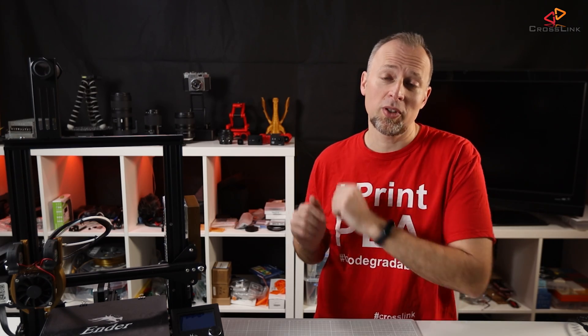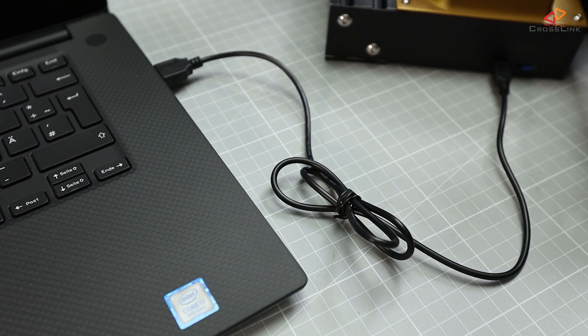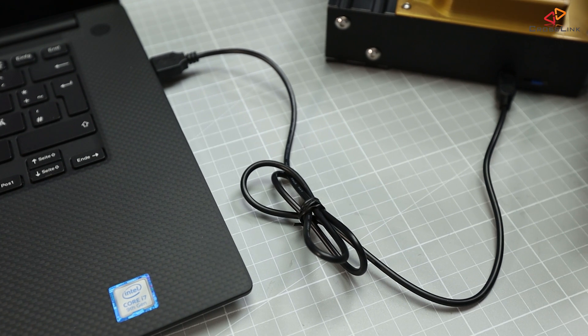Let's talk about the prerequisites for flashing Marlin 2.0 to this printer. You will need to have a bootloader installed on your mainboard. How do I know if I have a bootloader? This is really important, because having a bootloader is a prerequisite to be able to flash Marlin firmware using just a USB cable connected directly between your computer and your printer. Actually, you can't tell unless you just try it out using the USB cable. But the good thing is, you can't actually break anything physically by just trying it out.